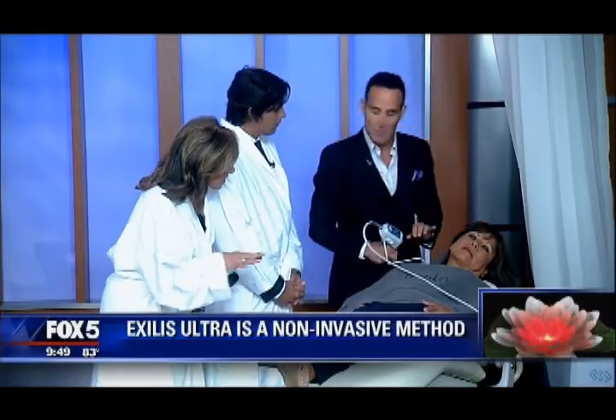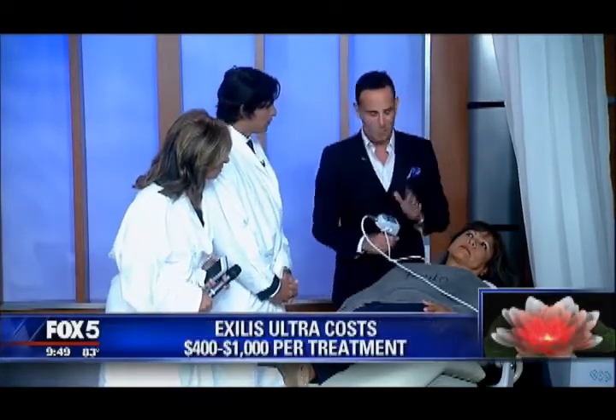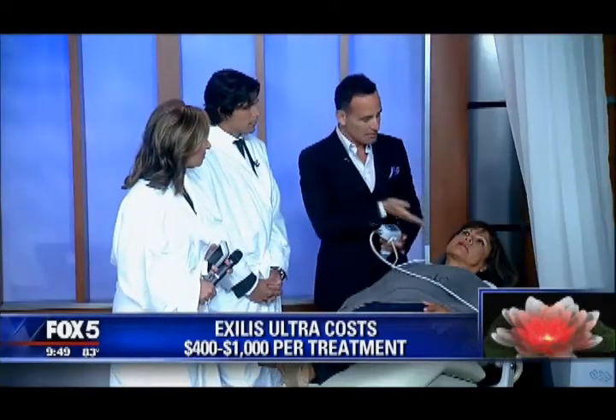So there are no risks to this at all? Very low. There's always a risk of a burn, but we're monitoring the temperature of the skin — we want between 40 and 43 degrees centigrade. That's the key window to turn on those collagen mechanisms. Each treatment for the neck could be about $400 to $500. You need a series. When you're doing bellies and thighs, it could run a few thousand dollars.